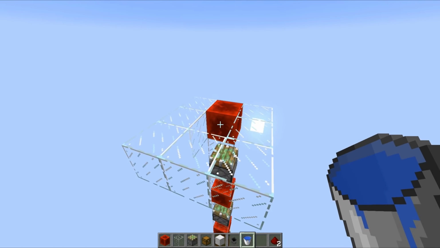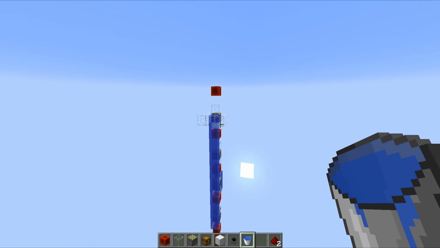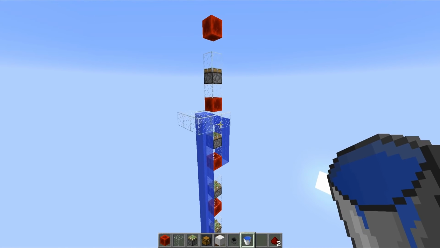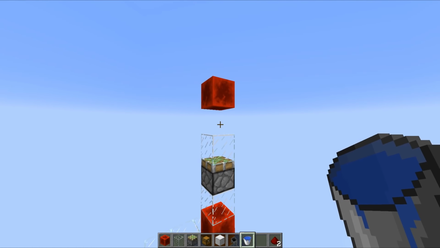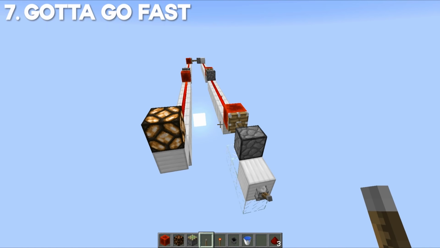As you can see right here, when we place in this water, all of these pistons will extend, and that redstone block will get higher and higher as the water goes up. Now as you can see, it's not particularly space efficient. I mean, we've only travelled up around about 5 blocks right there, but it definitely does the job. Now I've been using repeaters for a few years.